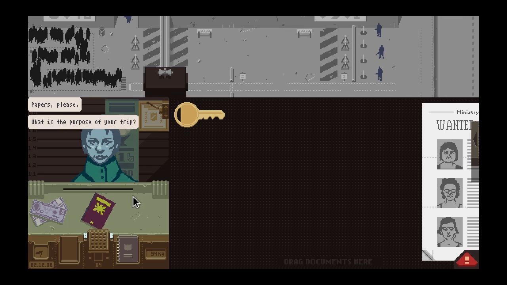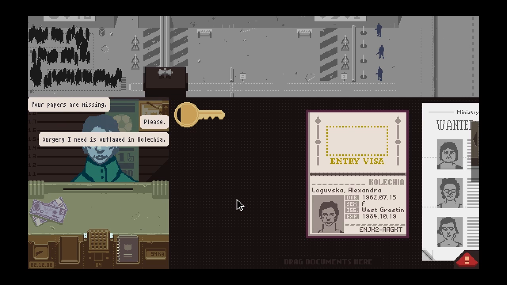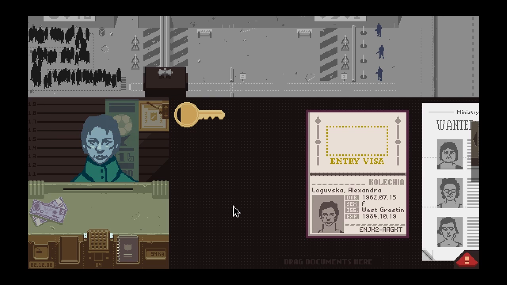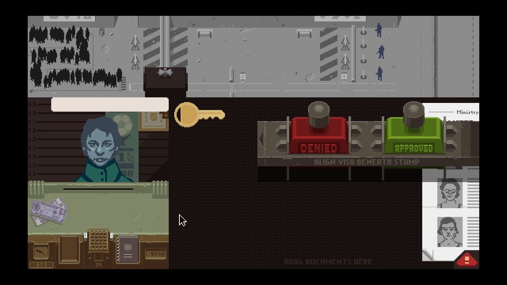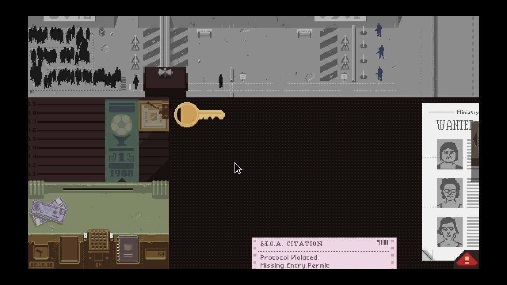Papers, please. What is the purpose of your trip? I come for medical reasons. Your papers are missing, please. Surgery I need is outlawed in Kolechia, even so I do not trust doctors there. Only Astotska has skilled surgeons. What is the surgery that you need? Okay. Well, if you really need that, I hope you're not lying. Citation. Yes, I know. Okay.